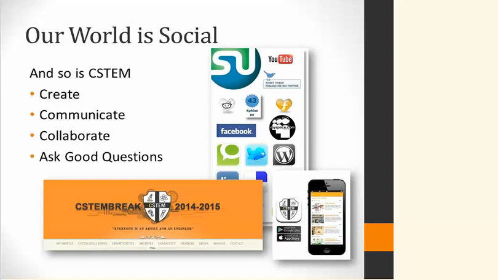So we're going to go through all the different menu items and the options that are on CSTEM Break, the social media platform, so you have an idea of what's available for you and for your students. And we're going to also do the same thing for the app. And if you've used either CSTEM Break or the CSTEM Break app in the past, they've both been upgraded. So there's some new things out there, there's some new layouts, and I think you're going to be really pleased. If you haven't used any of these platforms before, I think you're really going to enjoy them just as well.